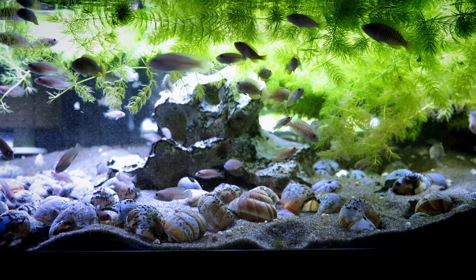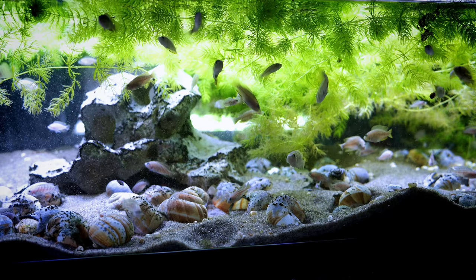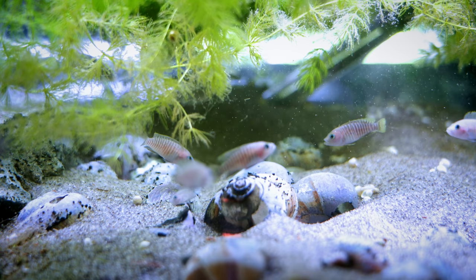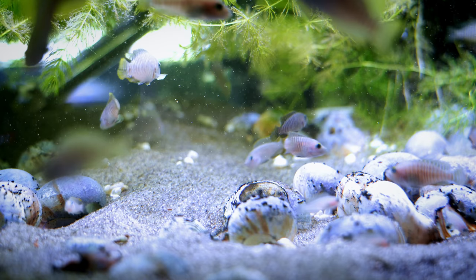Probably one of, if not the most popular shell dweller on the face of the earth. This is a Lake Tanganyikan fish. Lake Tanganyikan fish like hard water and a high pH, and that is something we definitely provide for them because that's our natural water parameters. The 50-gallon low boy is interesting because it's four feet long, two feet wide, and only 10 inches tall. We started with about a half dozen multis a few years ago and have produced hundreds if not thousands in this tank. There's always a lot of action — these fish are very social, constantly communicating with one another, and they don't prey on their fry.